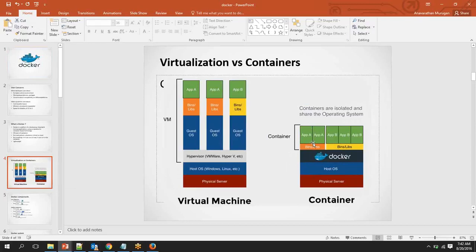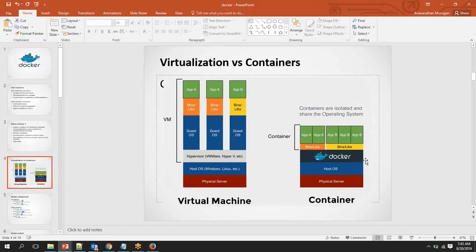Now, it's not just about running an application, I can put specifically whatever operating system I want. Say I want a Red Hat machine, then I will put Red Hat in this. In the same way, I can create another container with the same Red Hat operating system, or I can use another operating system. And if I want, I can put Java 1.7 in it. So like that, you take it as a container and you keep on adding whatever you want on top of the existing one. So it will be layer of layers.